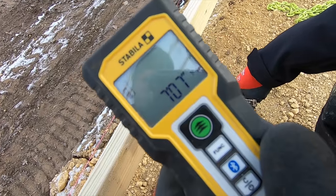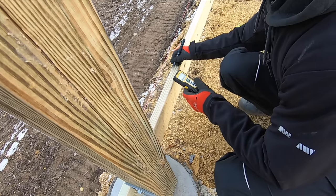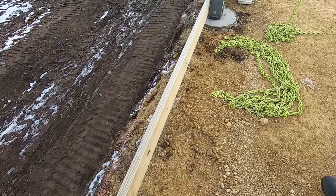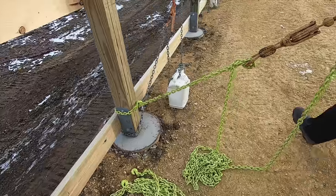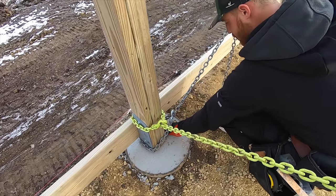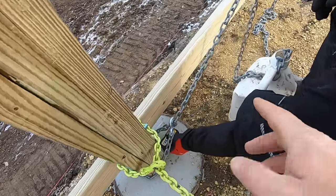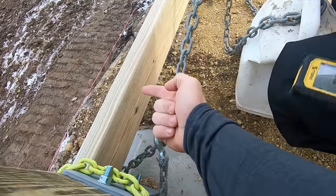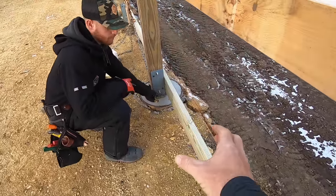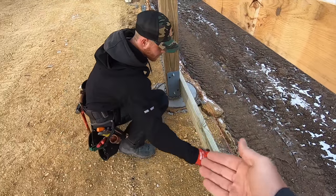Greg is using the Stabila laser to grab some dimensions from bracket to bracket. And what we're gonna do is we're gonna put what we call our rat board down here. Maybe you've seen us do it. If you're new to the channel, this is what creates our barrier between the exterior and interior. I'm not a fan of pouring your concrete floor out to the grade board. And essentially our goal is to create a barrier between the exterior cold weather and the interior.